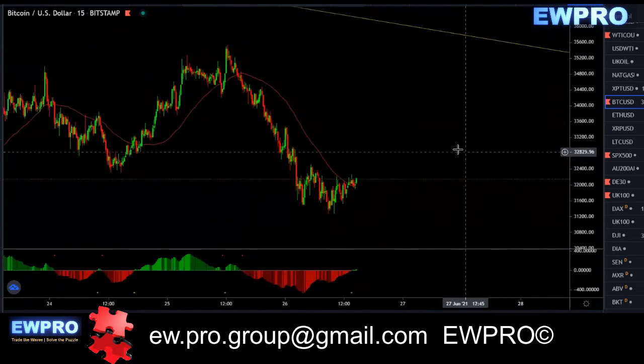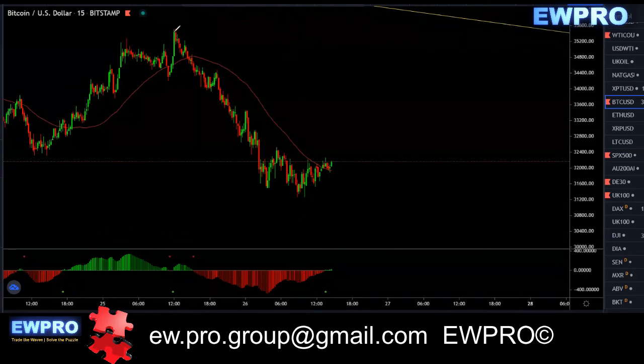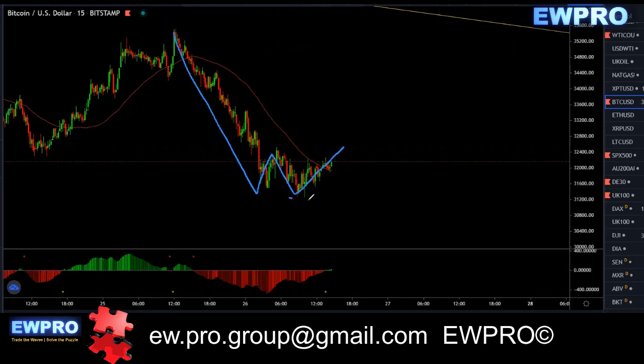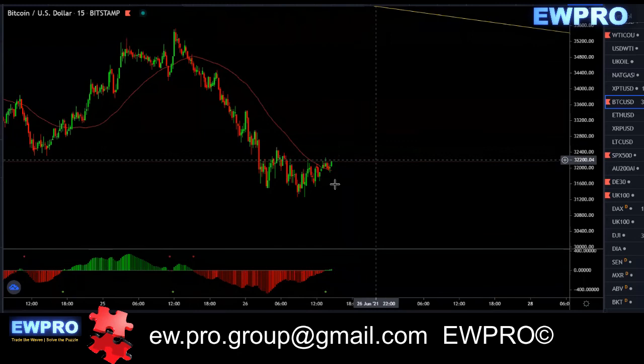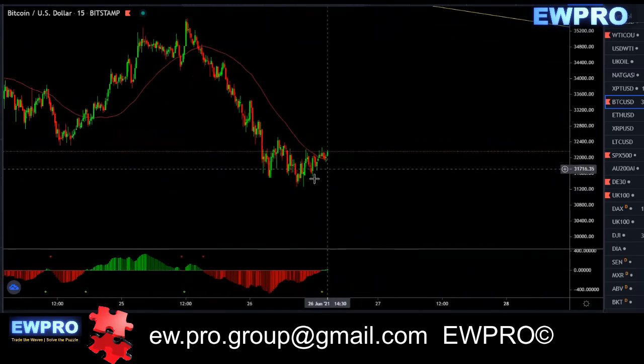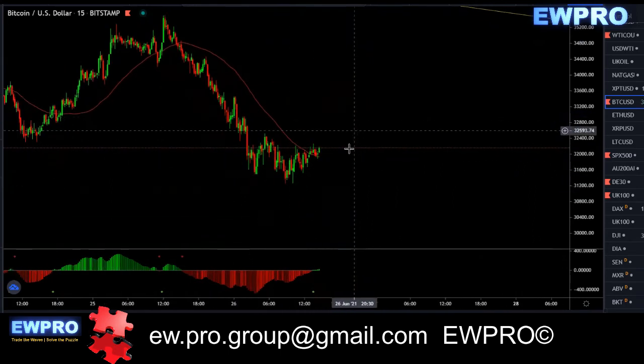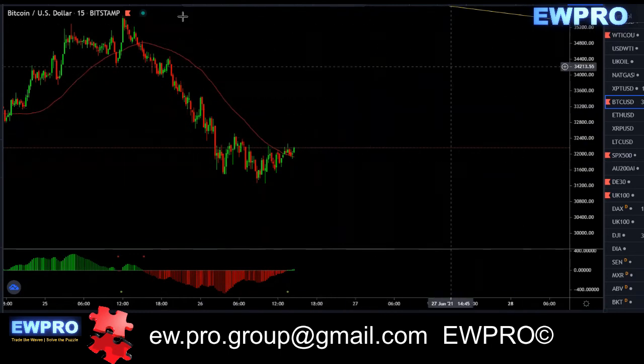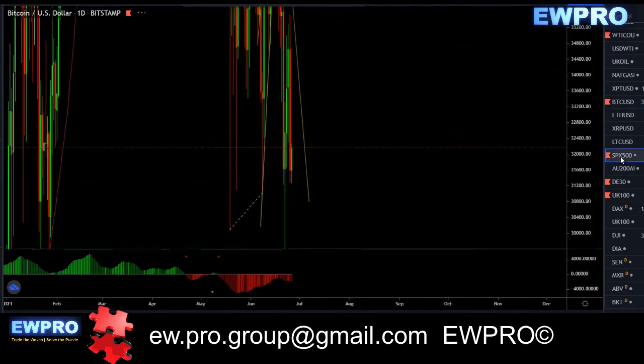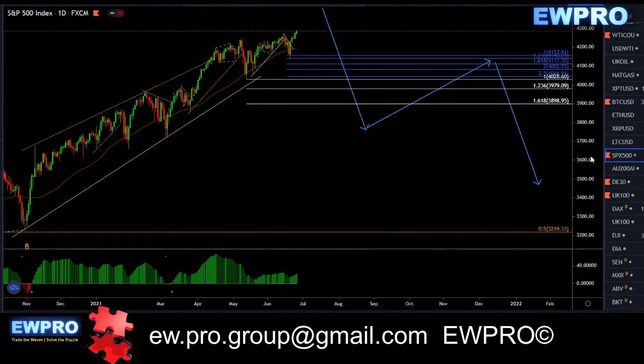On the M15, we got a nice impulse down. We got an A, B, C. We're getting a C up. You can put a sell stop here, or you get a bearish setup up here, whichever one, and then look for that sell for like an A, B, C in here. But it'll only be a scalp, and if it breaks a low, you've done well. I'm not expecting that H4 low to be broken. So that's how you can play it this week on the M15 if you play on the lower time frame.